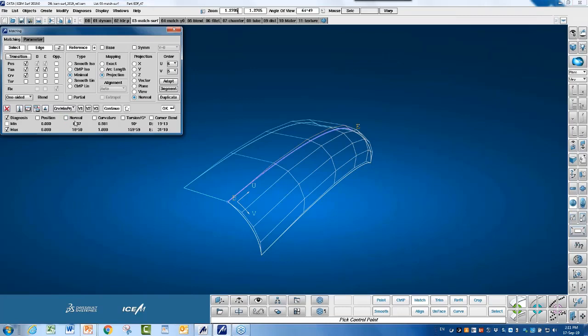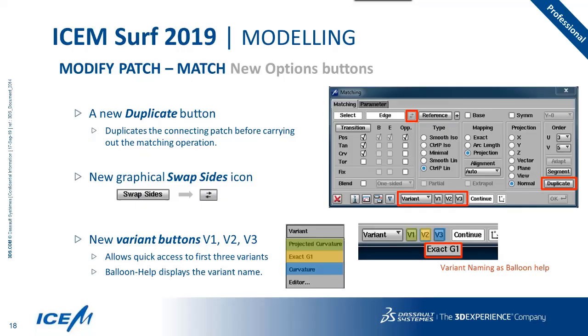That's fine. But take a look over here, V1, V2, V3, look what's happening. So the top 3 matching variants have automatically been assigned to these shortcut buttons. And also I get the pop-up help reminding me which one it is because you decide what these are called. So this is Curve Min Projection, Sim T4, and V3. So I'll come back to Sim T4 in a little bit. But I think this is a great new enhancement. So I can do my matching really quickly. Okay, let's go back to the presentation.